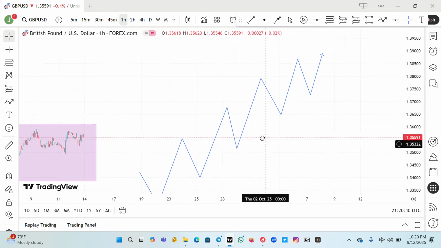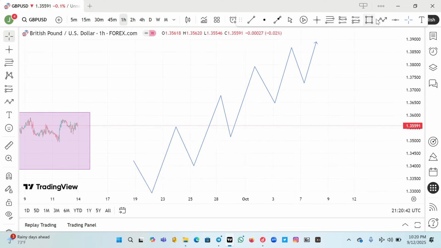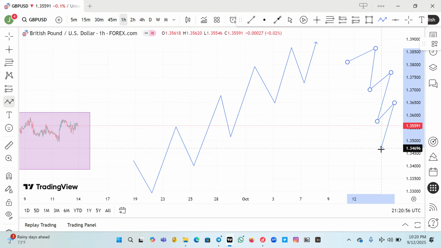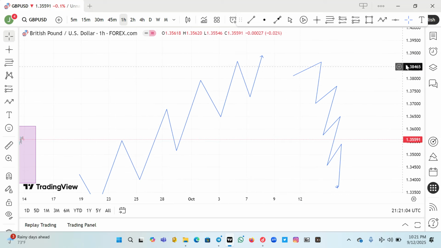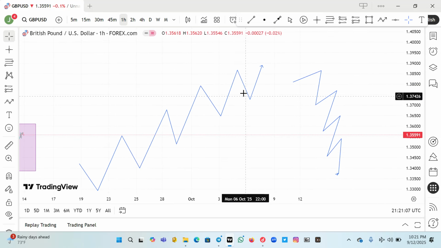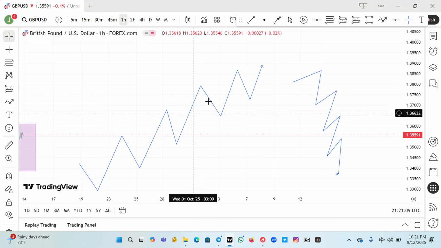This is the kind of market you should be trading, either an uptrend or a trending market in a downtrend. A trending market in a downtrend. So this is how we trade. So you want to be sure that the market is giving you this bias. So this is the best kind of market to trade, a trending market.